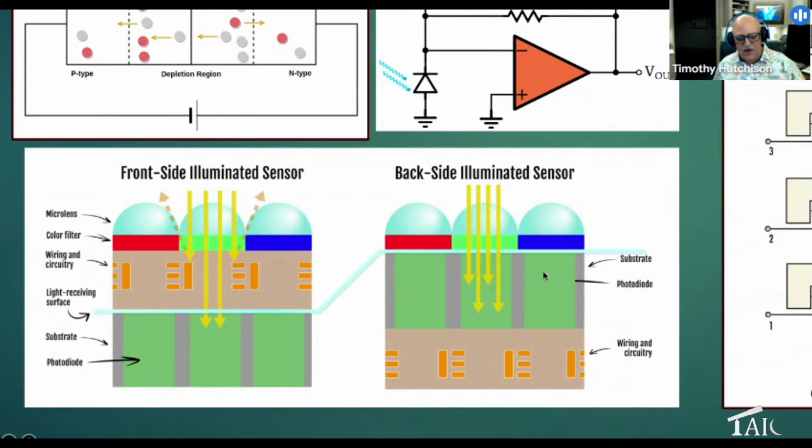So this really doesn't enter into our discussion of noise, but I just thought it might be interesting for us to understand the construction of the silicon a little bit, and why the backside illuminated sensors have a greater quantum efficiency, why they seem to be the direction that production is taking when we're talking about CMOS sensors nowadays. Okay, I hope that makes sense.